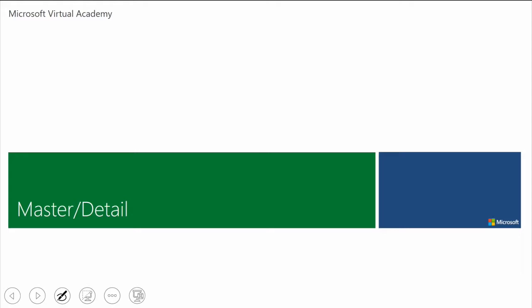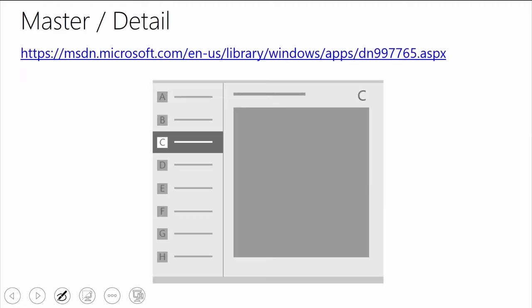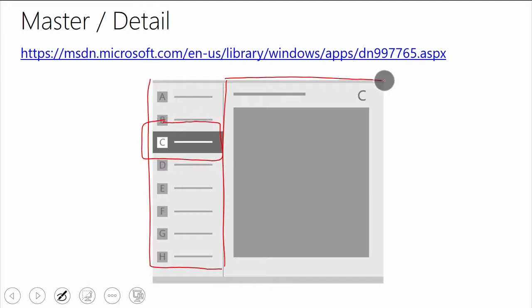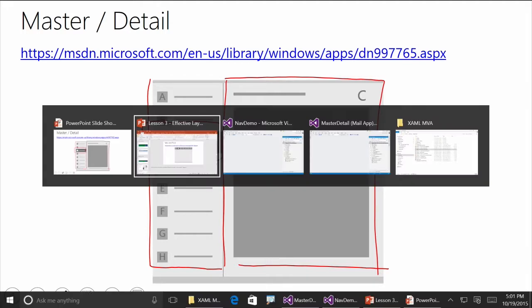Now let's talk about another common scenario, and that's master detail. We've had it since really the beginning of software, it seems like. This is where you have lots of records, and you want to see one at a time. This might be the overall look and feel of how you might start. In this case, there's a list view on the left where you're seeing a list of all of your records. And then as you select just one, that record is what shows over here on the right-hand side. This is sort of reminiscent of maybe the mail application, and to that end, we have a demo that looks somewhat like the mail application.